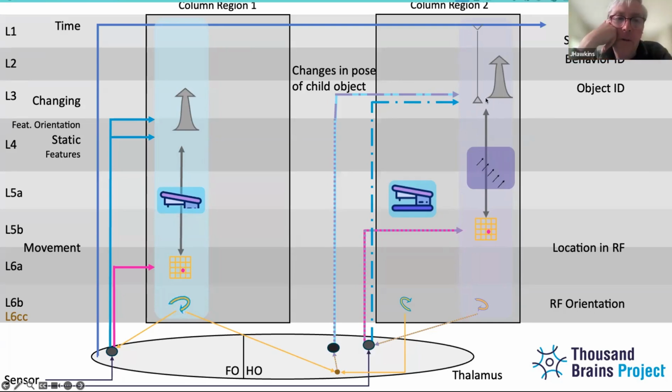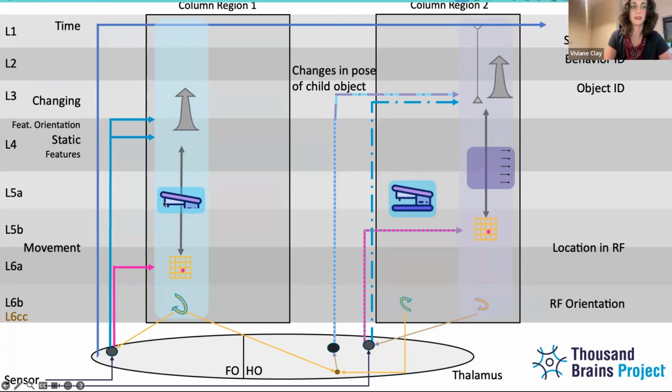So the goal of this exercise right now, we're trying to predict what the morphology of the object will be based on its current behavioral state. Is that right? Yes. So this is a preamble to that. Because like I said, I don't think you've solved that yet. No, I didn't. But this is just defining what is stored in this behavior model. And basically, the idea is that the behavior model stores changes of the child object's location and orientation.